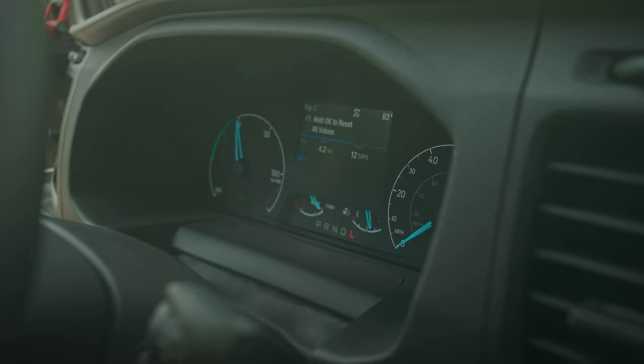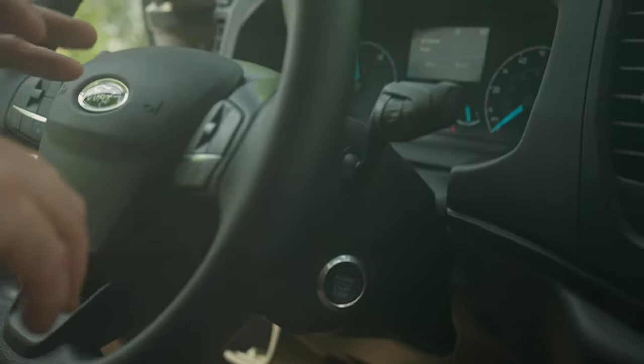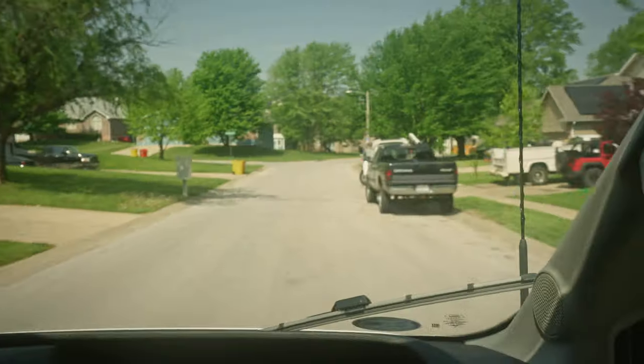Let's go into trip two. We're in trip two. We're gonna reset trip two again. We're doing all of this in trip two because trip one, we reset first thing this morning, and it's giving us our overall average throughout the day. Trip two is letting us give you guys some really good info in smaller sample sizes. We've reset trip two. Now let's go put on 10 miles in the neighborhood and see what goes on.